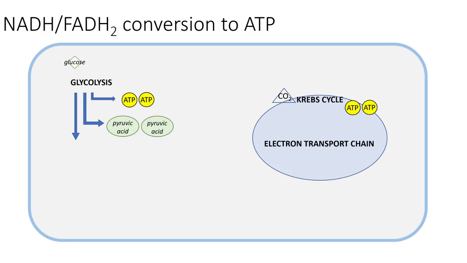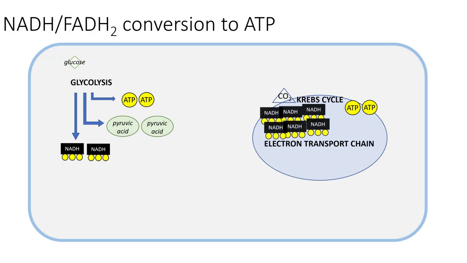Another question had to do with NADH and FADH2 conversion into ATP. Conversion of NADH and FADH2 requires oxygen. We can see from glycolysis that only 2 ATP are made, and likewise for the Krebs cycle, for a total of 4 ATP from these two systems, from one molecule of glucose. However, in both glycolysis and the Krebs cycle, a number of NADH and FADH2 are created. These are like tokens for more ATP once we get oxygen.